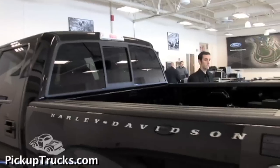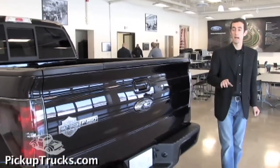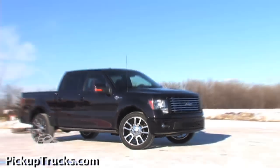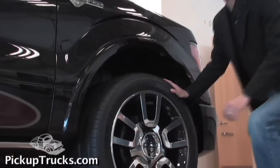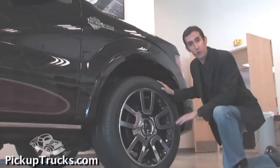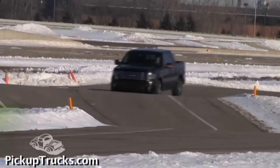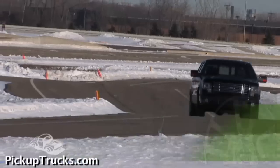For 2010, the Harley-Davidson F-150 will be available in two colors: the traditional tuxedo black and a brand new color called lava. It's a deep dark red with metallic flakes — it really pops out in the sun. It has brand new five-spoke 22-inch wheels. The interior of the wheels is painted lava to match the body color, and we've got these Scorpion Zero tires, low profile and aggressive, ready for the street.